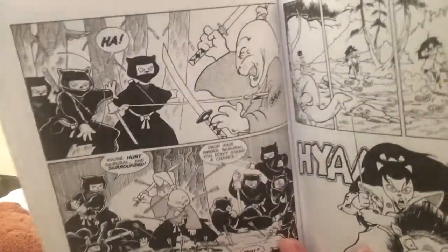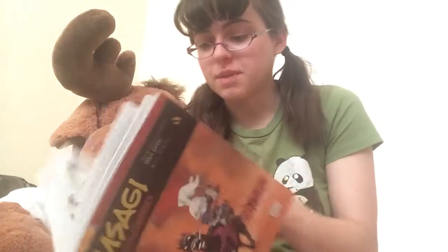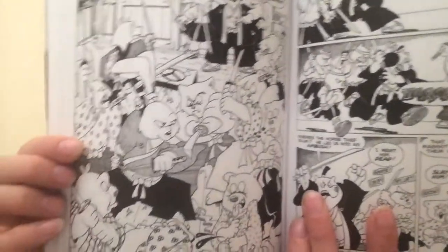But I mean, there's Usagi getting stabbed. I generally don't like violence, but he's awesome. I love to watch him kick ass. Anyways, I really like him, and he's so cool, and I was like, oh, it'd be cool to cosplay as him, but it'd be kind of hard to do that. And then I found my bunny and was like, ding! So, without further ado, here is my bunny.